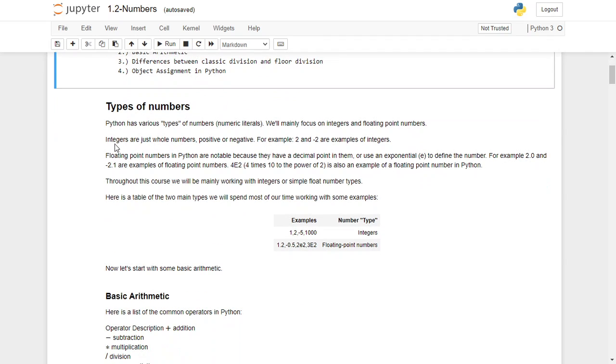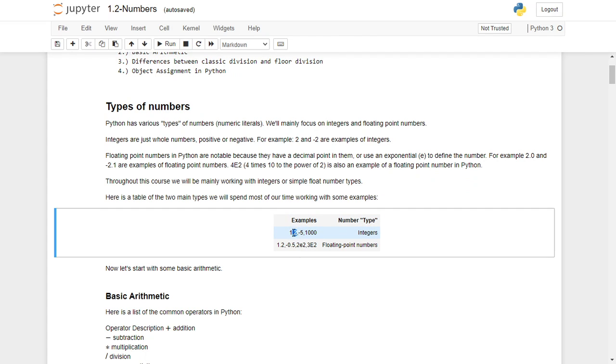So first of all, the types of integers. The types are normally, there are two types. One is the numerical literals, and so the two types of numbers, numerical numbers. One is integer, the other one is the floating numbers. For integers, normally it's going to be something like 1, 2, 3, 4, like the ones you are counting.